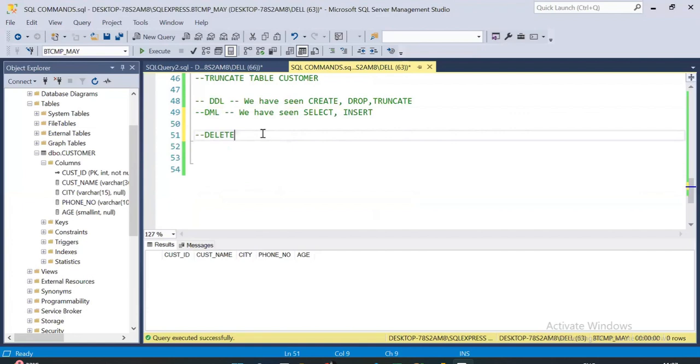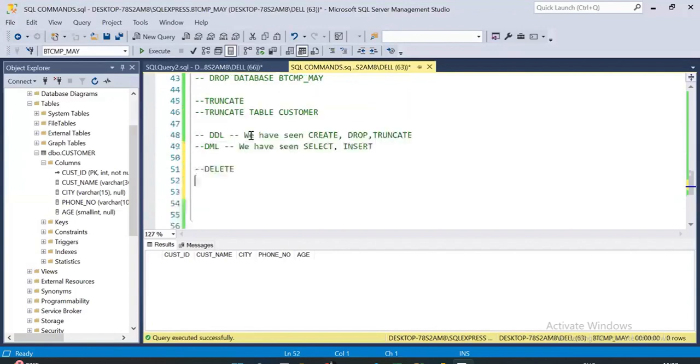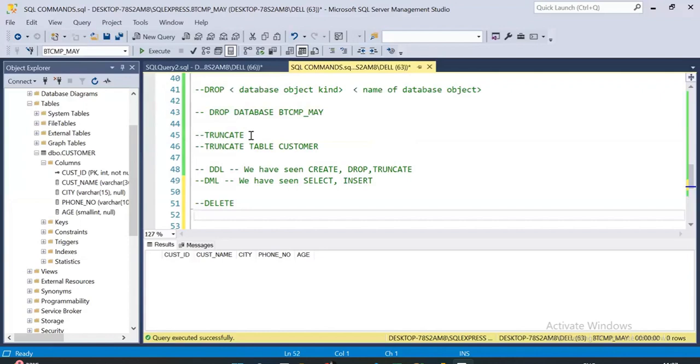What will truncate do? Every time you use truncate, it will delete the entire data in that particular table. Always. You do not have any option. You use truncate, it will delete the entire data in that table. Okay? And the same goes for drop. Drop will delete the entire data with the structure. Drop will delete the structure also. Anytime we use drop. So let's say delete. Okay? What was the syntax of drop and truncate? Drop table, table name. Truncate table, table name.